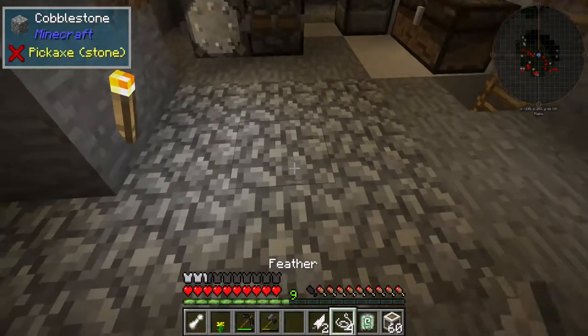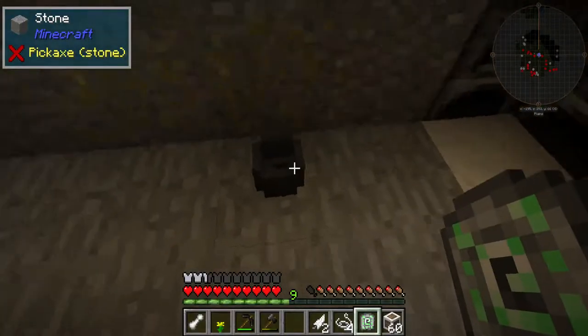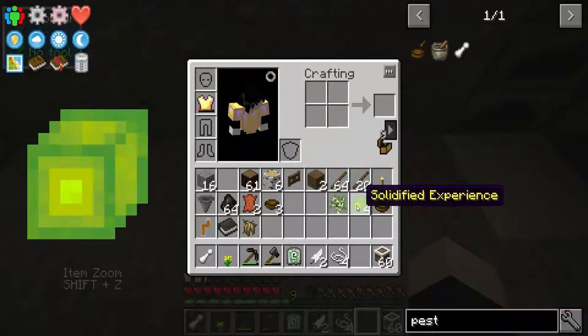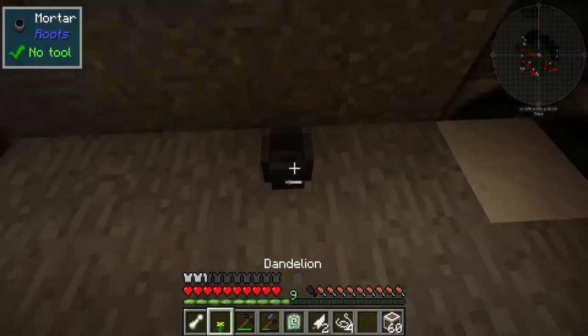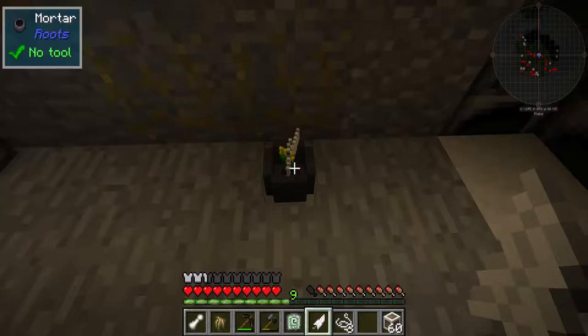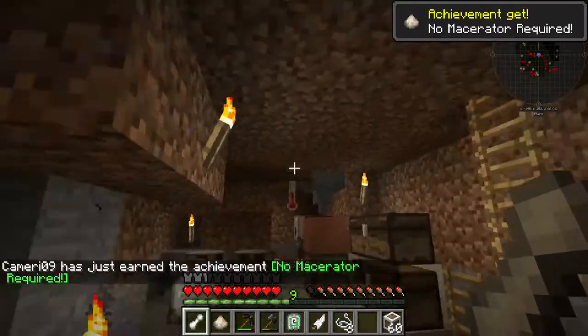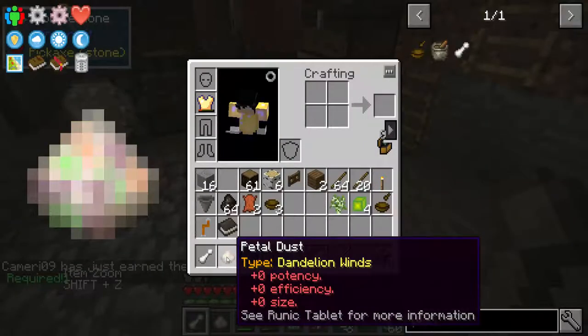How does this work? Oh, I need an old root too. Okay, I guess that makes sense. So you, and then old root, and then smack with the pestle. There we go! Aha! So, petal dust.